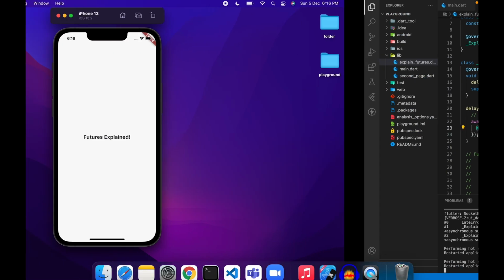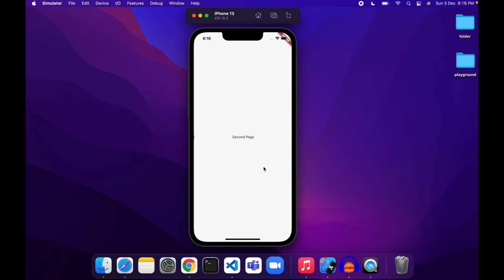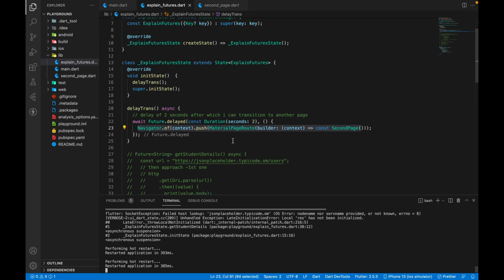Now see this in action. You see, we have navigated to the second page without me doing anything. So this is how you can even add delay to your app using future.delayed. This can even be done with other widgets like alert builder, like you want to show any error. I've done this in my scribble.io clone series. You can find the card in the top right corner. Make sure to check it out if you're interested.